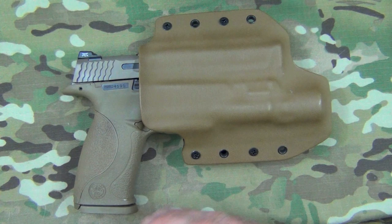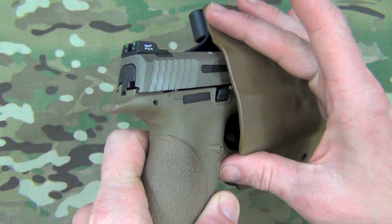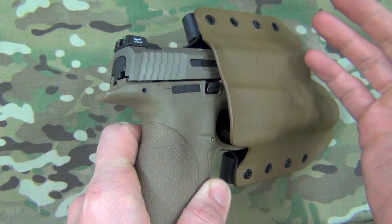I moved inside so we'll get a closer look and show you some things that couldn't be shown out there at the range. First thing you notice when you look at the holster is it does have a flared top, so when you're reholstering the gun it slides in a little smoother. You don't have to be quite as precise — similar concept to a competition handgun with a flared magwell.